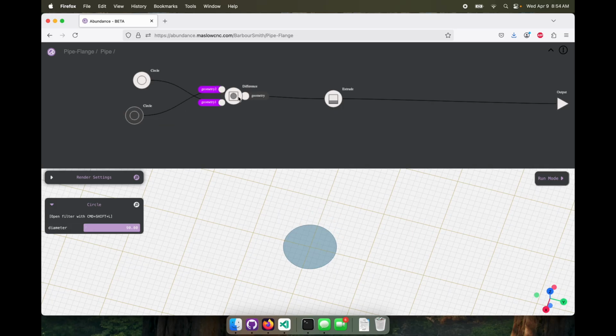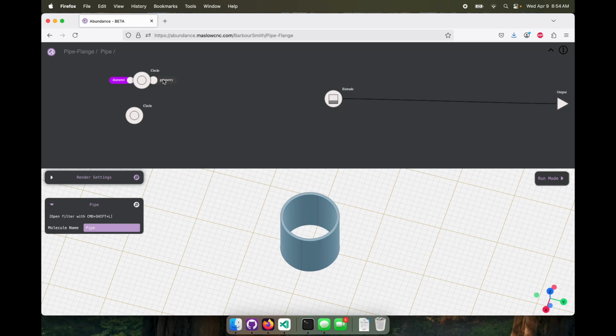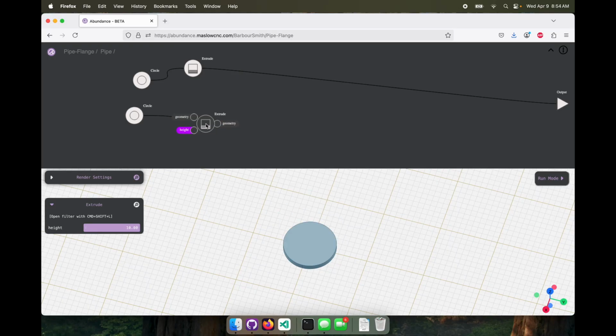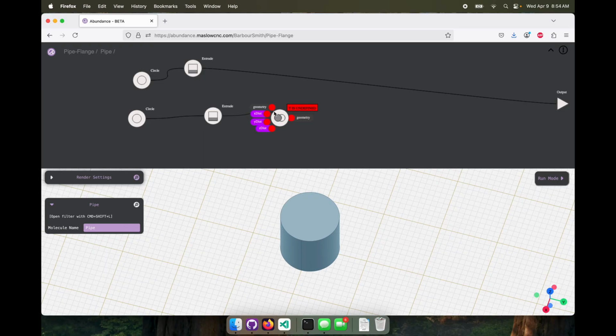So instead of doing the difference here, I'm going to extrude this guy, and then I'm also going to extrude this guy separately. So this is our smaller circle. And let's extrude this one more, and let's actually move it down slightly.